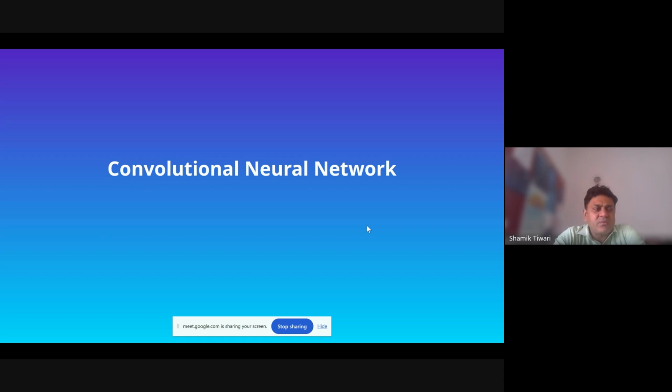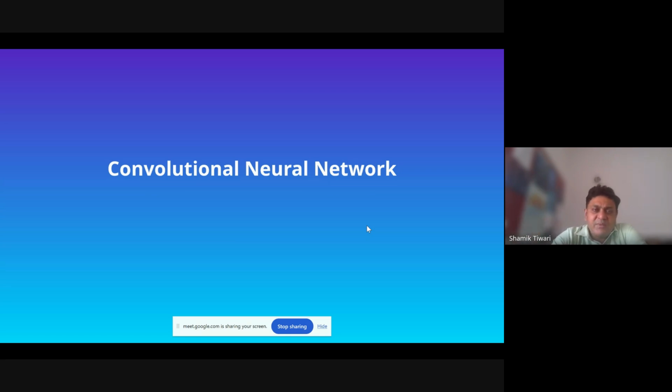Most of us have heard about this network, which can be used for computer vision jobs, such as image recognition or any kind of recognition. Convolutional networks are of multiple types. Some can also be used for time series data, and they can also be used for 3D volumes. But here I am taking an example of a 2D convolutional network, which can be used for recognition. In our particular case, it is leaf disease recognition for rice.